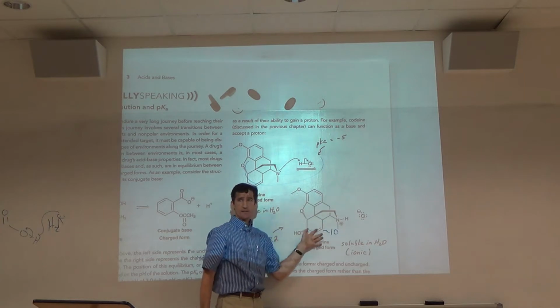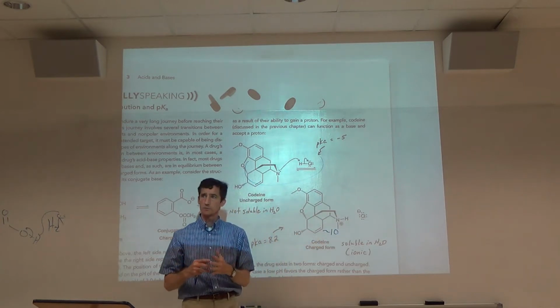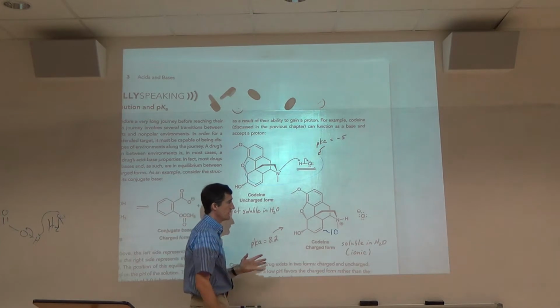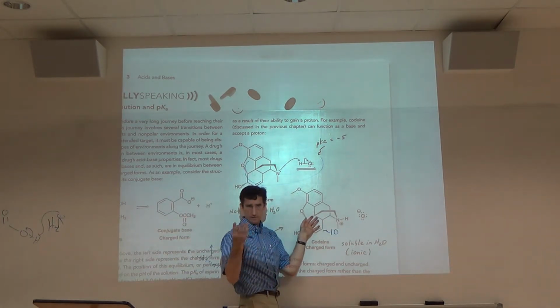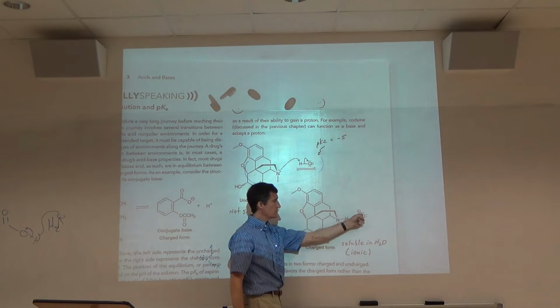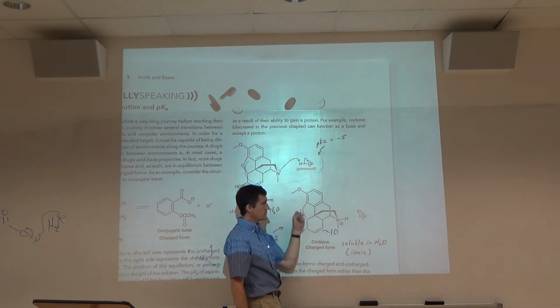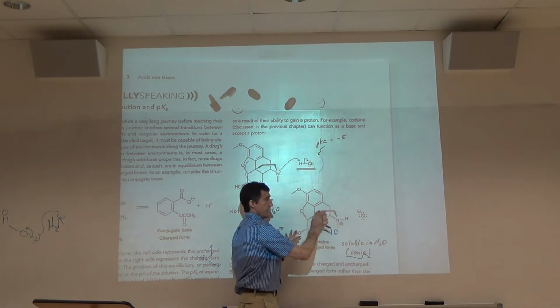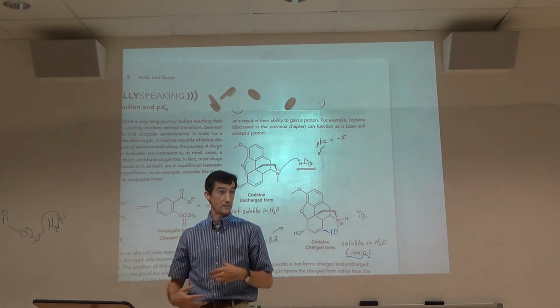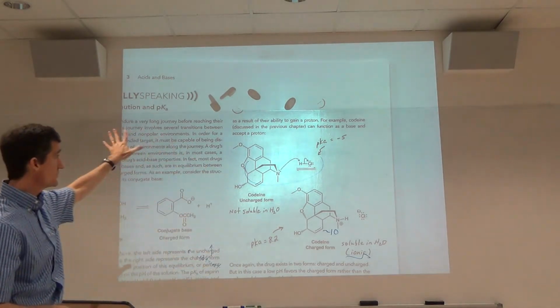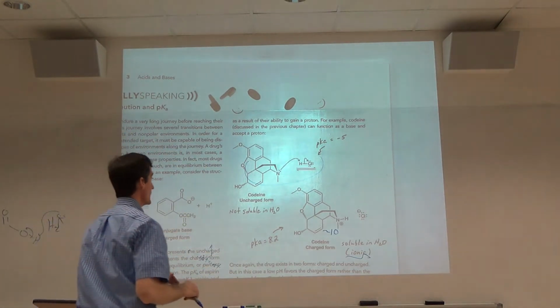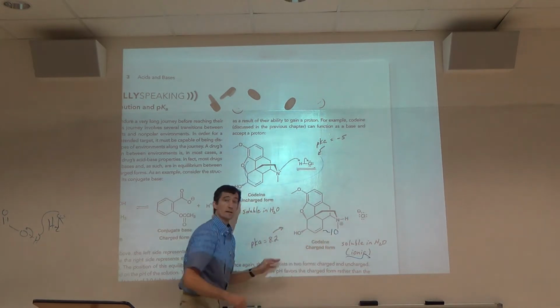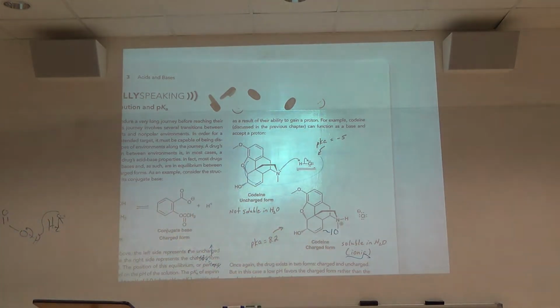This can actually be isolated because amines are basic enough to form stable salts. Okay? Isolate it and then put it in a pill and give it to a patient. Codeine hydrochloride. Why are most drugs given as salts? Because now they're ionic, and this is going to be more soluble in water, like in the stomach, than the non-charged compound. We can increase the water solubility by making it ionic. That's why 95% of drugs are given as salts. You want it to dissolve in the stomach, right?